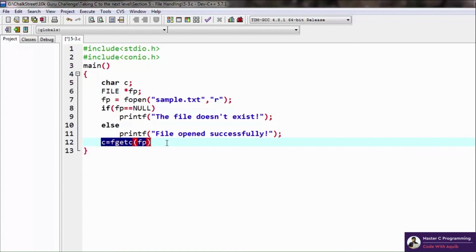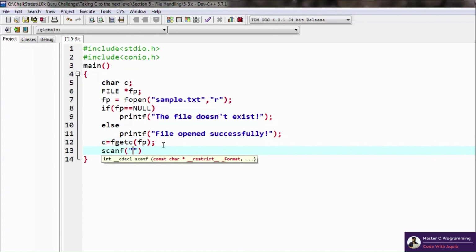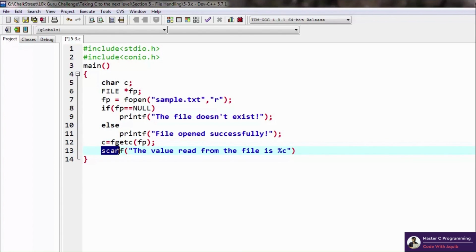So c is equal to fgetc of fp will read the first character from the file and assign it to c. So we can now display it with %c, and we can write the value read from the file is, this should be printf not scanf, so it's a printf, and %c, so we need to mention c here, comma c. There we go.